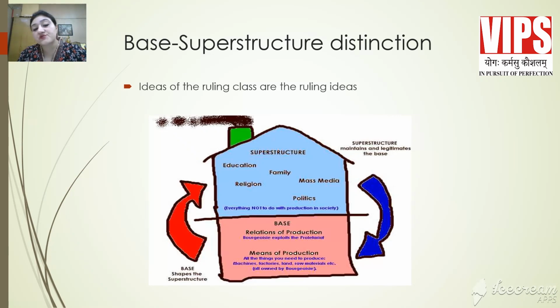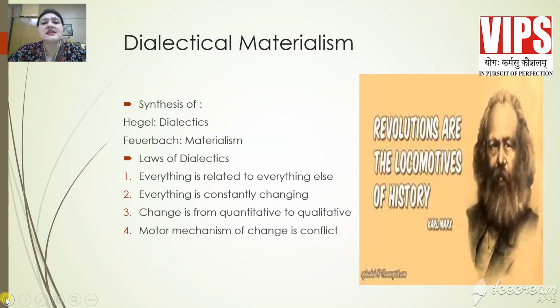It's going to be the haves, because the have-nots are an insignificant part of this particular society, or for that matter, for him, the entire history, because history is based on modes of production, which is the combination of means of production and the exploitative relations of production. We will also try and understand a little later why it is that the have-nots are such an insignificant part of the society, or of the modes of production, or of history. So everything is related to everything else. I hope it's clear to each one of you, which is the first law of dialectics.